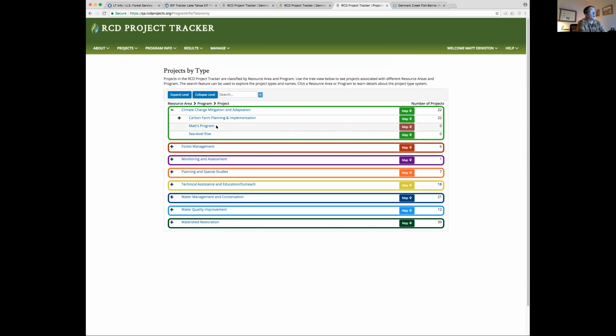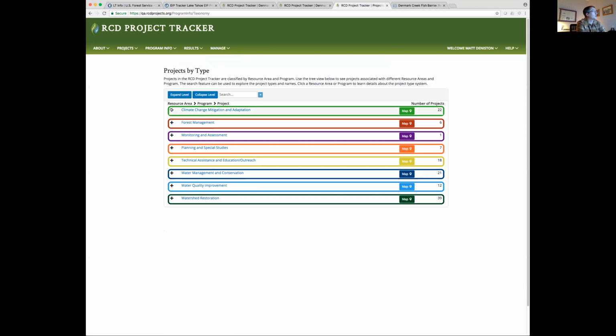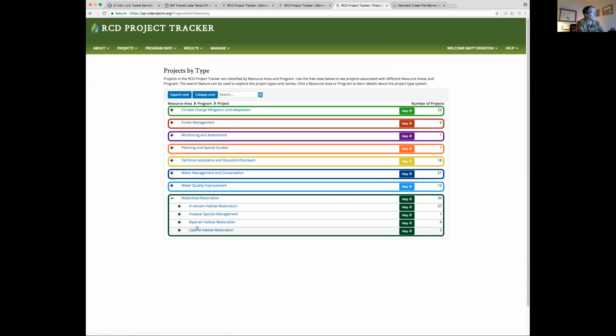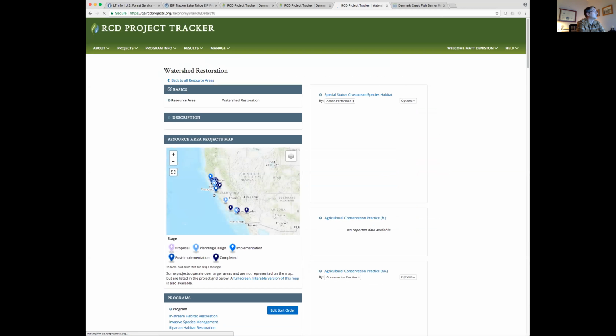This view I'm on right now is a way to browse and take a look at all the projects across the program. The RCD tracker has a little over 100 projects now, and you can see its distribution here across the different resource areas and then across the programs. So that quickly gives you a list of those projects. If you wanted to see the accomplishments and the progress towards some of their goals within one of these areas, I could go to water restoration, for example, and now I'm seeing its accomplishments.